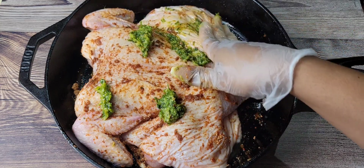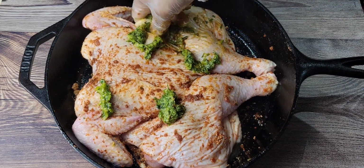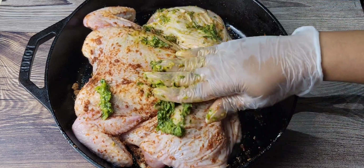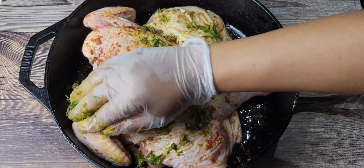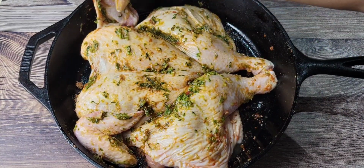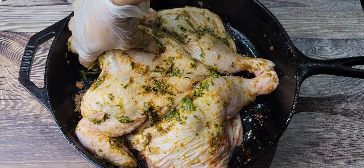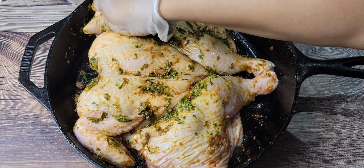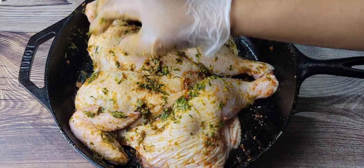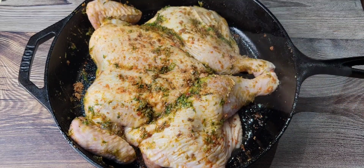For this roasted chicken that we're doing today, there isn't a definite, single flavor that stands out. I just use some really good seasoning to make this really simple but tasty roasted chicken. This is so good for meal prep. You can put it with some pasta in the week, if you feel like having it with rice, or if you want to use the chicken breast on some salads. Perfect. So there isn't a distinct flavor. It's not like a honey garlic or a sriracha roasted chicken, but you can check out my other recipes though if you're looking for something that has one flavor that just stands out.